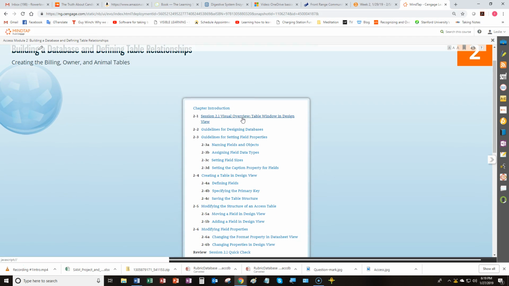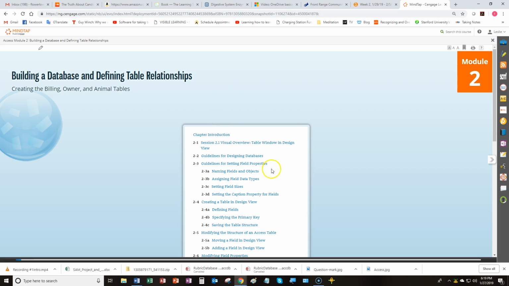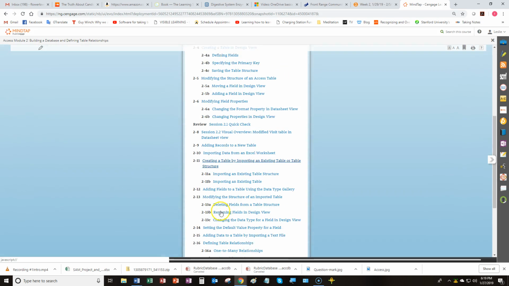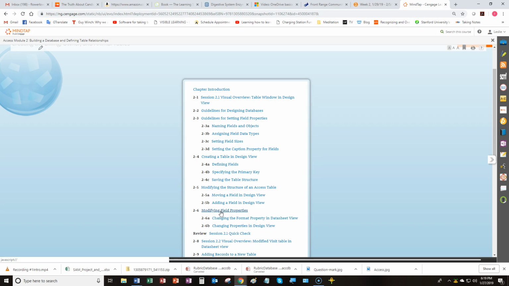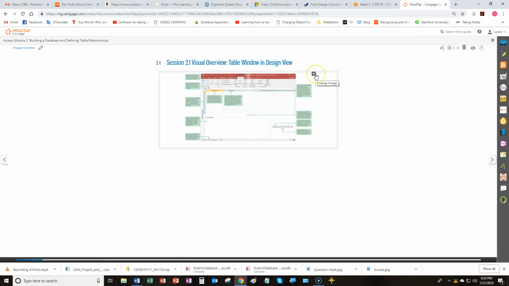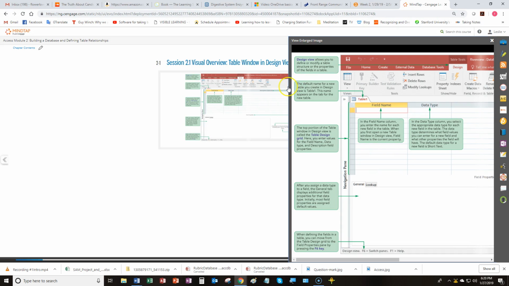And so let me show you what I mean. This is the table of contents really. But see, let's say you're here on this page or any page, you can come up here to chapter contents and you can get a list of all the topics that are being covered in the chapter. And as a rule of thumb for reading your book, I do suggest that you, just to practice good reading skills, click here and you can click this plus sign and see a bigger view of it.